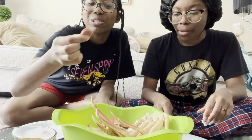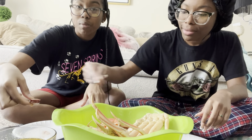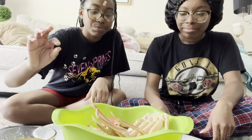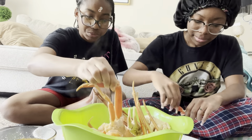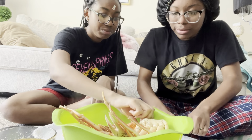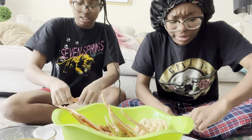The sausage now, the sausage. The sausage look like it bent and stuff, but it's okay. It's good. I'm trying to cough. Okay. Oh, shoot. You got it. Dang.